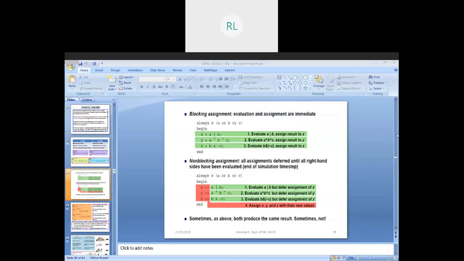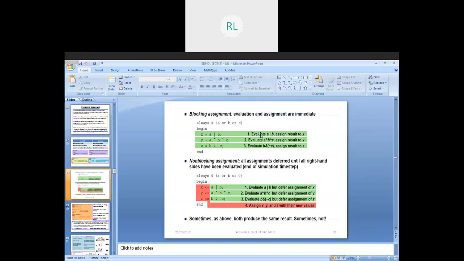Okay, so you can see one by one now. I will explain, and it will be easy for you to understand. In blocking assignment, evaluation and assignment are made immediately. So there are two major steps here: evaluation and assignment. Evaluation is checking the relation between A and B. Assignment is computing the values and then assigning them to variable X. In blocking, it is only the equal to symbol. In non-blocking, it is less than or equal to.